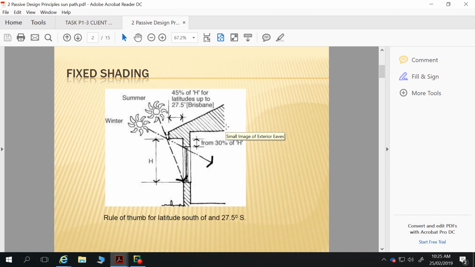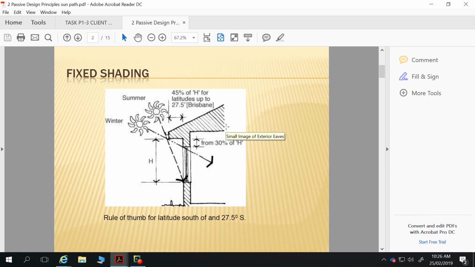Because we have that variation in what the sun is doing throughout the year and its angle in the sky, we can use that to our advantage. In wintertime we want to get a lot more sun into the building because we want to be warming it up. In summertime, obviously we don't want sunlight hitting glass.